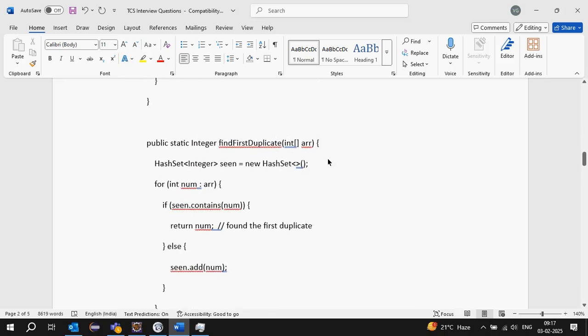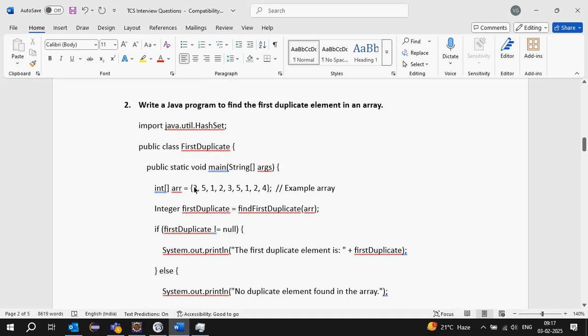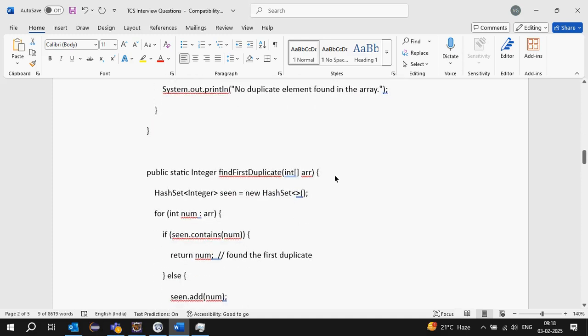I am iterating this array using a for each loop and adding each number. Suppose the array is 2 5 1 4 3 2 1. First it will iterate 2.